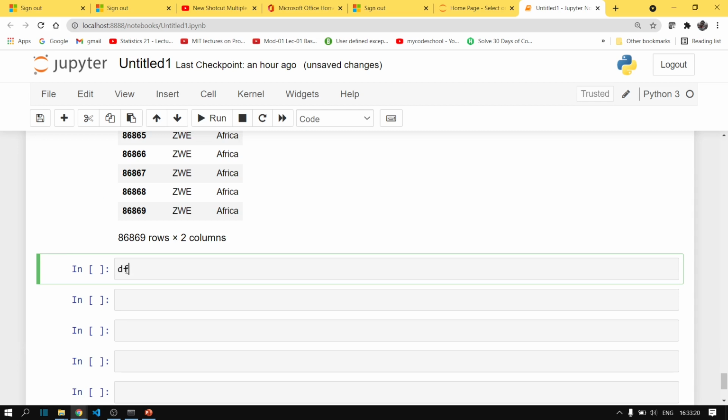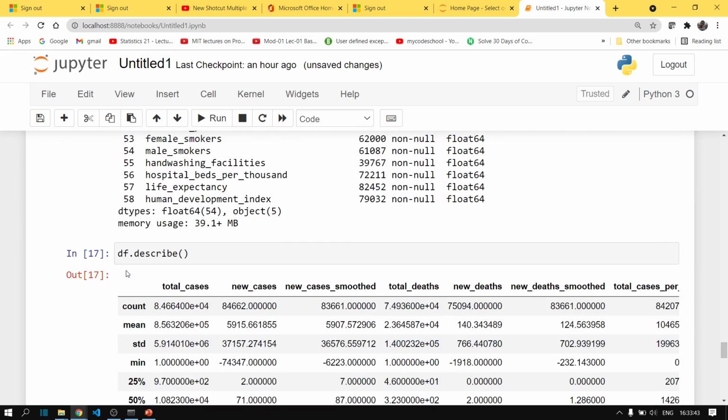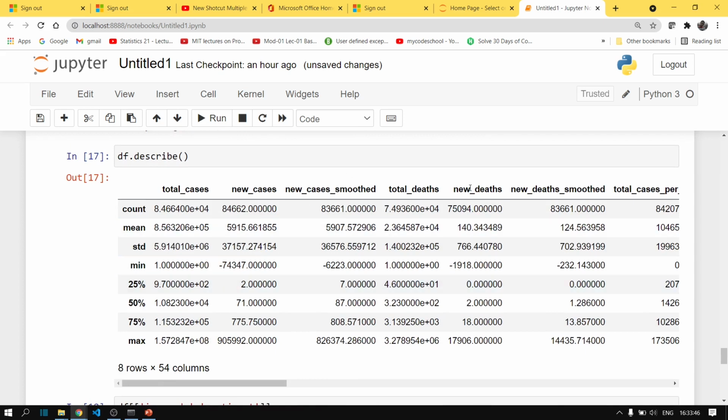So let's say the name of the new column is new_col. This should not ideally be the name of a column. It should have a meaningful name, but just for the sake of it, let's accept this name for now. Now you want to create this new column by subtracting the new dates from the total number of dates.